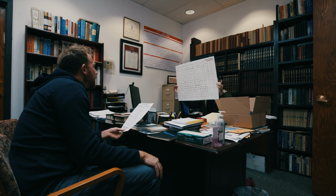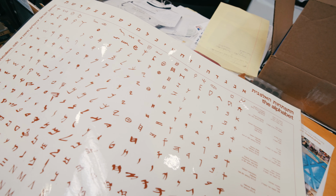He also gave me some fascinating history on the script itself. Like, did you know that the Hebrew actually used today is actually the Aramaic script? I didn't know that. And that there was actually a proto-Hebrew. He brought out this whole sheet that had the history of the characters and where they potentially came from, going back to even hieroglyphics, which was mind-boggling to me.